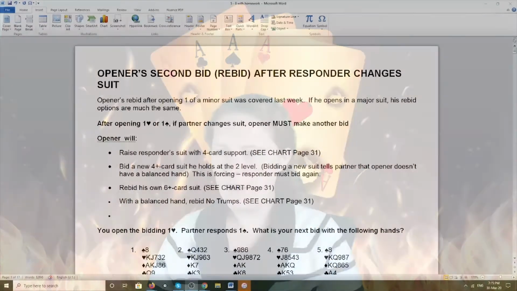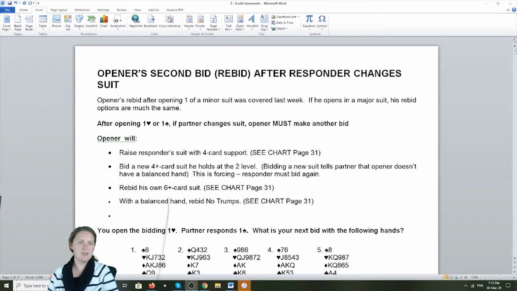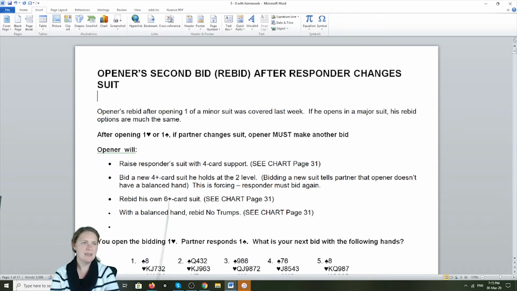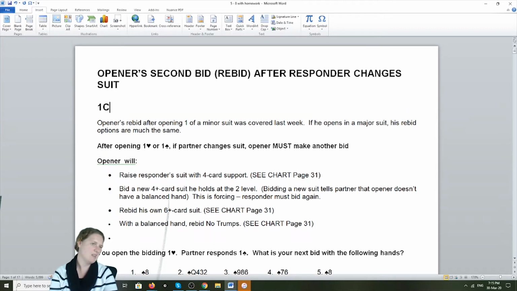Okay folks, so welcome back. We will get into our next part, which was our opener's second bid or their rebid after responder changes suit. So what this means is that we've basically had our opener start with a bid, say something like 1 club, and then we've had our responder say something like 1 heart. And what we would know so far is opener had promised 3 or more clubs and 12 or more points. Just to be really clear, those or mores definitely mean they could be far more.